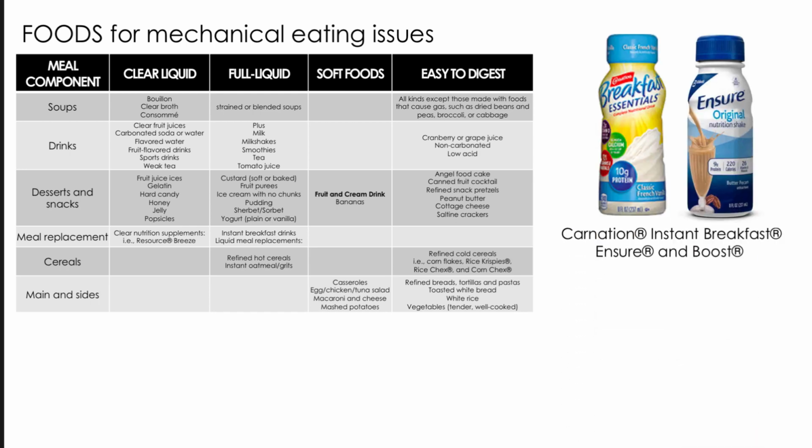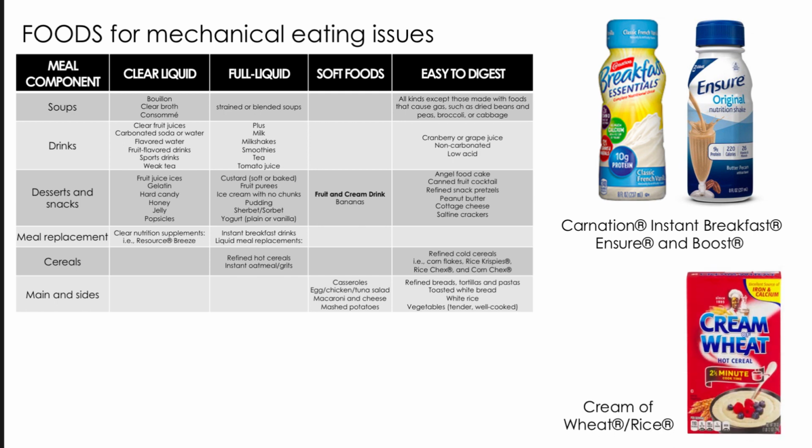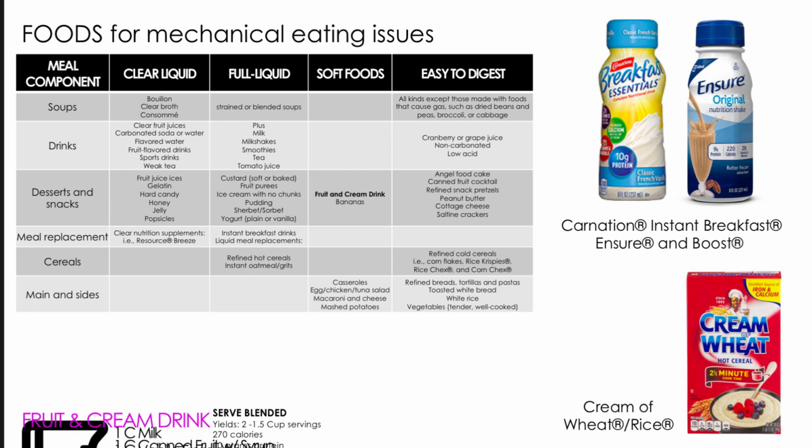Some of the things that we can highlight in this area, especially for cancer patients, are the supplemental beverages, breakfast and meal replacement drinks that are super fortified. And then real easy things like cream of wheat and cream of rice, with added things in it like the non-fat milk solids that we've talked about, or even wheat germ sprinkled on top, just really getting them to be nutrient dense but easy to eat and digest.